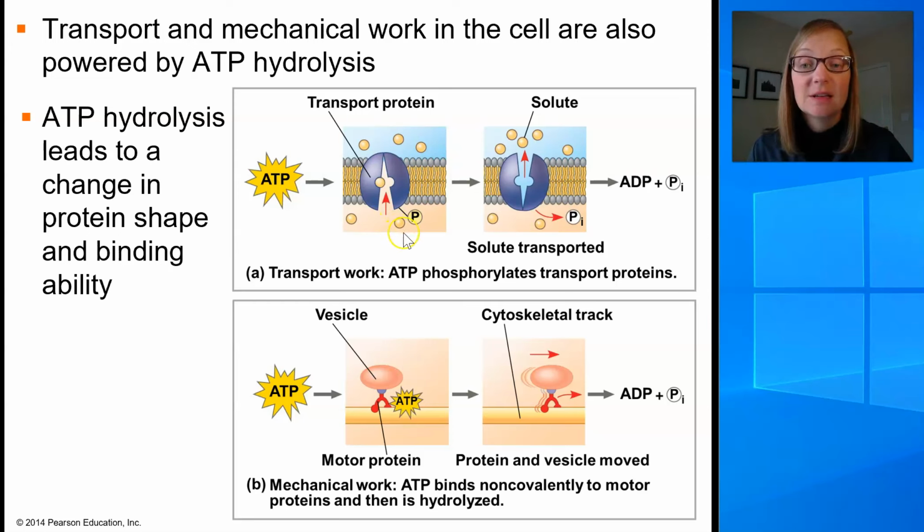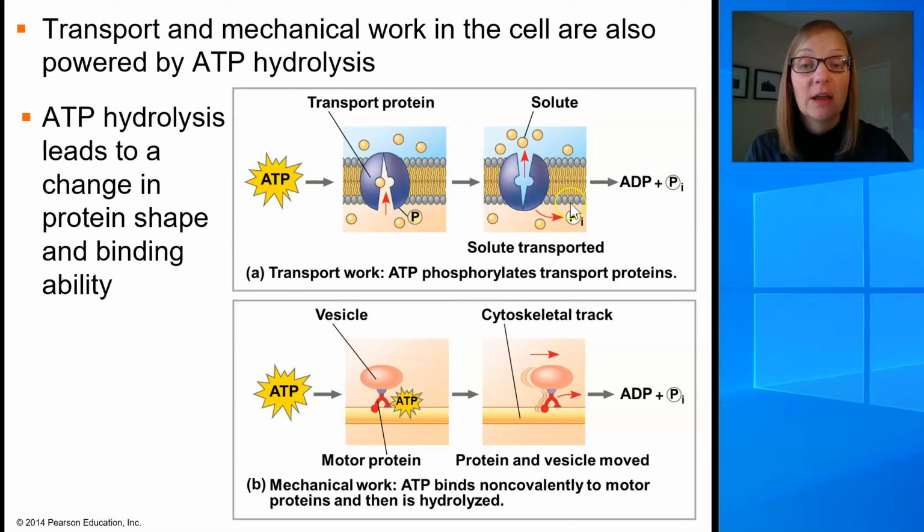In this case, it's going to be the transport protein that receives that phosphate group. So when the ATP breaks, it becomes ADP. That phosphate gets put onto the transport protein that changes its shape chemically and physically so that the transport protein can now face the other side of the membrane, releasing the solute particle that it's trying to get to the other side. And then once that function is done, that phosphate group gets removed off of the transport protein.